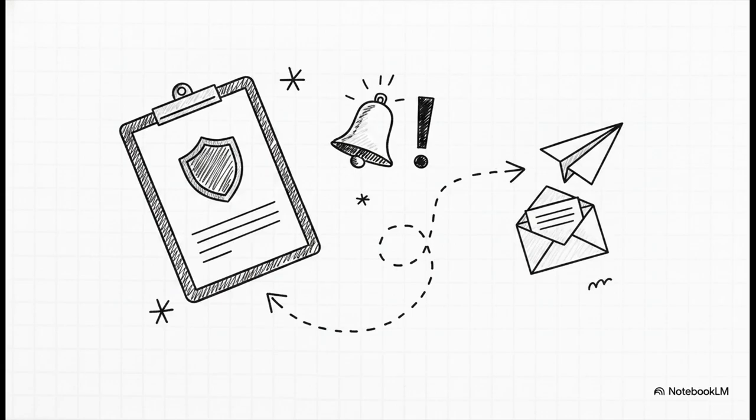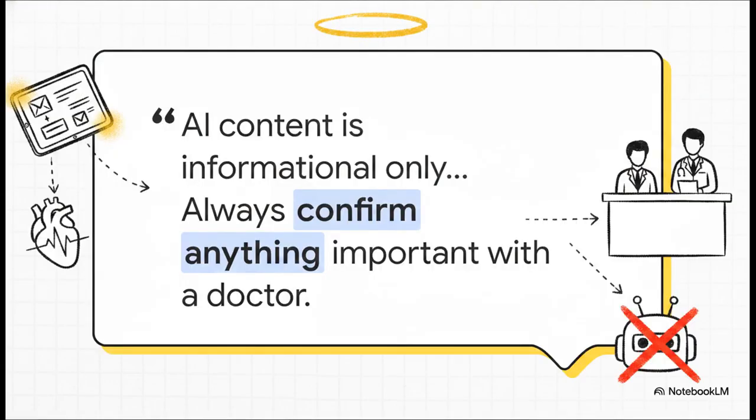Super handy. But we have to talk about the golden rule, which is pulled straight from the tester guide. Whether you're looking at AI-generated summaries, ECG structural reads, test recommendations, or even just the tip of the day, it is informational only. It is absolutely not medical advice. The AI is a brilliant assistant that helps you organize and understand your data, for sure, but it is never, ever a replacement for a certified physician. You must always confirm anything important with your doctor.